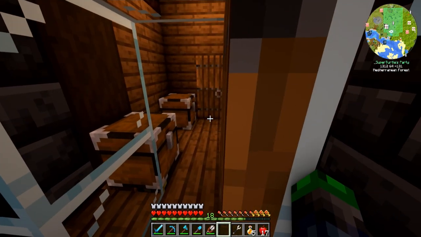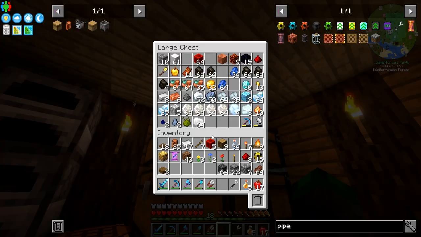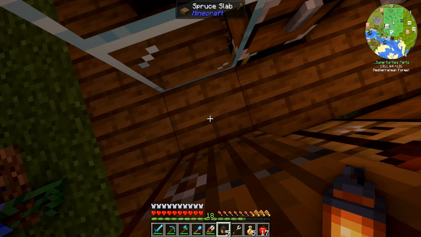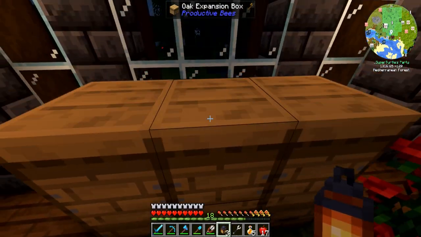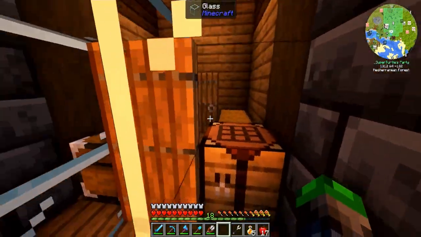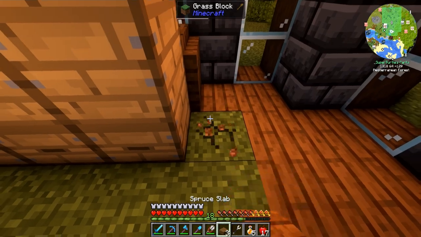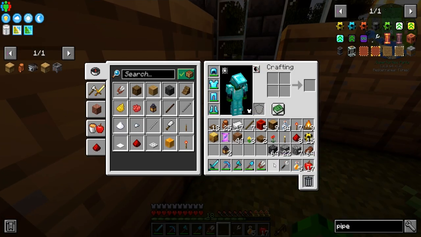But now the other thing is it's very dark in here. All right, and to fix this, we'll just go ahead and throw these here. That's gonna light it up pretty good amount. Very nice. Yeah, and now we can put some flowers back. This needs to be like that. Actually, no, that needs to be dirt.